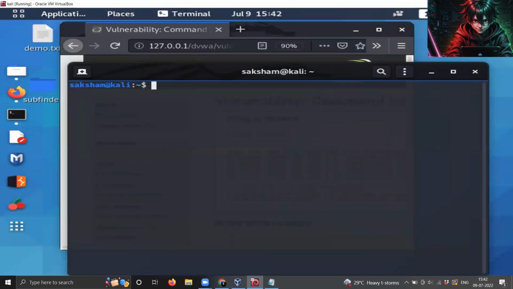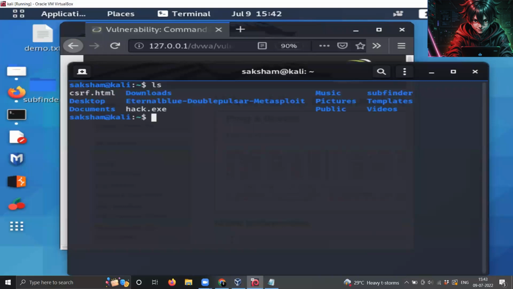So again, I'm going to go ahead and clear this up. I'm going to tell you one more thing that is really important, which is how to fire two commands at a time, right? That is again really important. So let's go ahead and try to test this in a terminal right now. What I'm going to do here is go ahead with ls. You can list the directories. Likewise, you can also find the present working directory, like I'm right now in the home section. But what if I want to fire both of these commands at the same time, right?